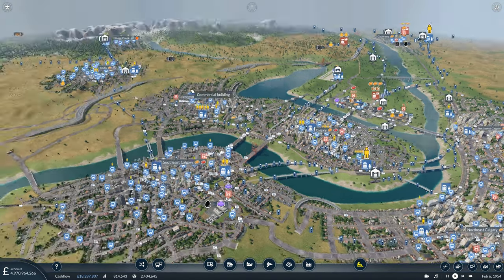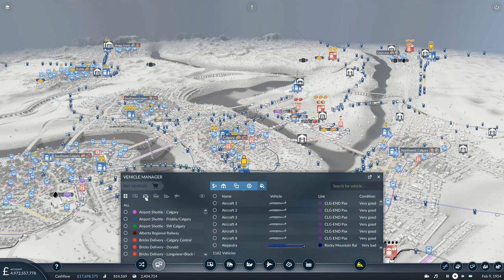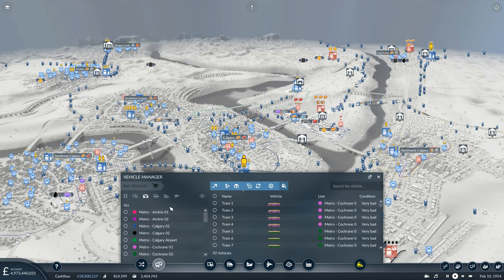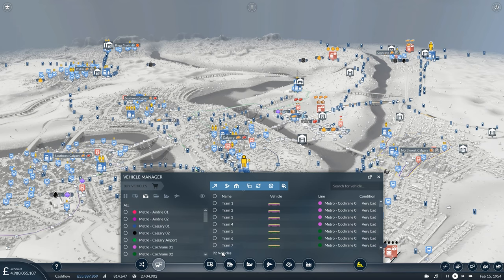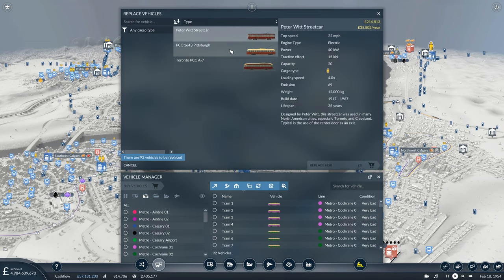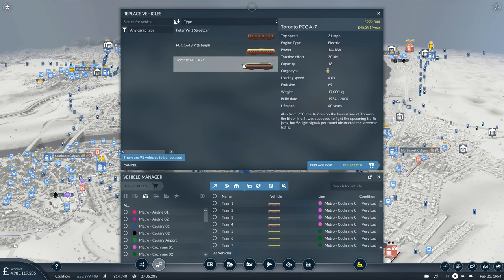Okay, so moving on, we had the tram unlocked just there, so we'll swap those out first of all, and we'll do this via the vehicle manager screen, and we'll just go to tram only. Obviously that is going to include all trams that we have on the map, as we can see. So we'll select all, which is 92 vehicles in total, and then we'll just do a bulk replace of all our trams. At the moment we are running the PCC 1643 Pittsburgh. The newest one we've unlocked is the Toronto PCC A7.